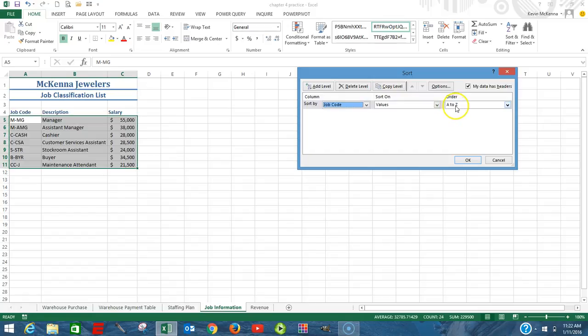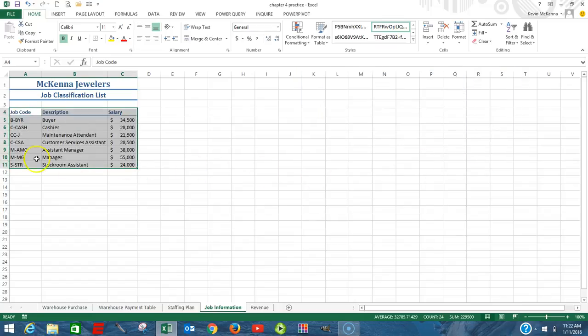We're going to leave the order A to Z, but we could also change it if needed to Z to A or a custom list. But we're going to leave it at A to Z. Click on OK. And what you can see is that your table has now been sorted.